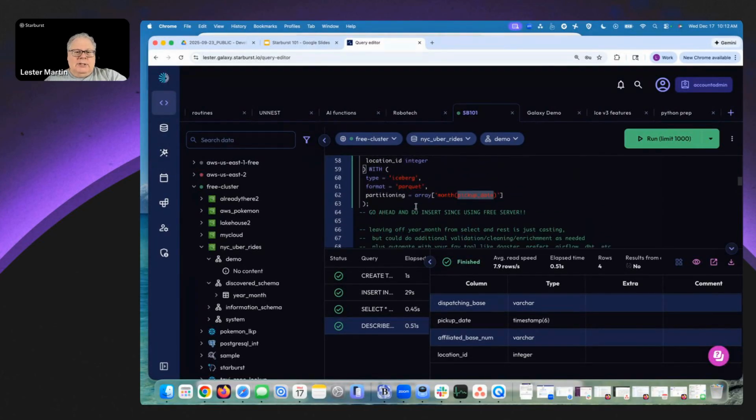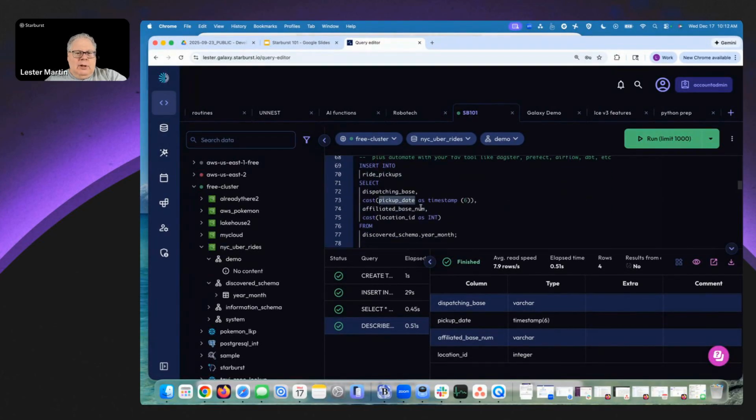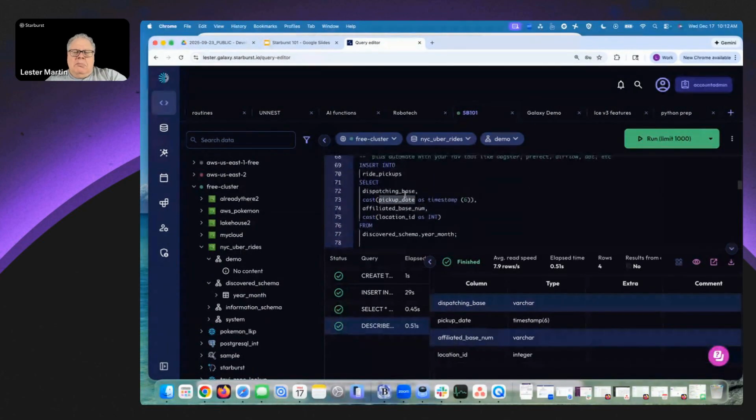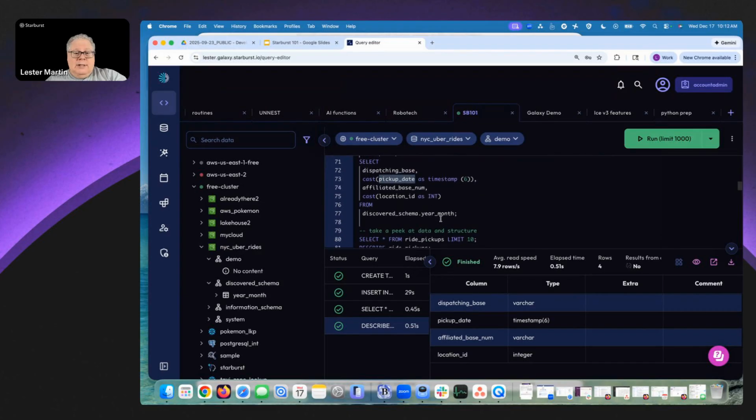All right, so I built a table and then I just did an insert into that table. As you see there, I didn't even change the names, but if I needed to change the names for standards and stuff, I could have said dispatching base, as, and just call it something. If they were out of a different order, I could put them in the order I wanted. But my solution was in really good shape. The data was really, really good. And basically I did a transform to a better file format, to a better table format that'll perform better for my analytical needs. Chances are it won't be that easy.